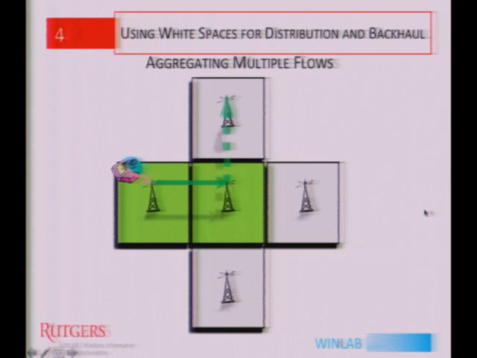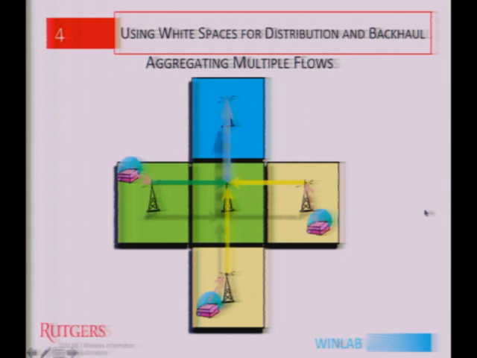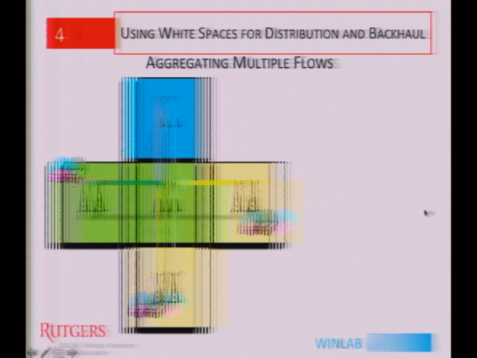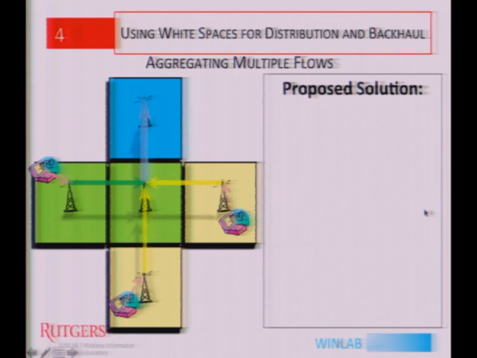But what if the destination is another cell, another tower, and there are a couple more users trying to connect to the same tower to get to the same destination? Then this would not actually ensure a complete success for reaching the destination. So for that, we have a couple of proposed solutions.